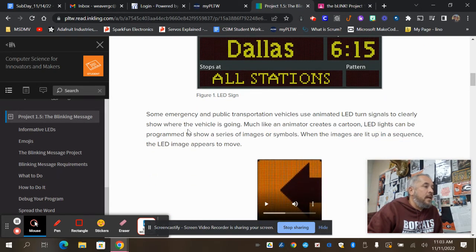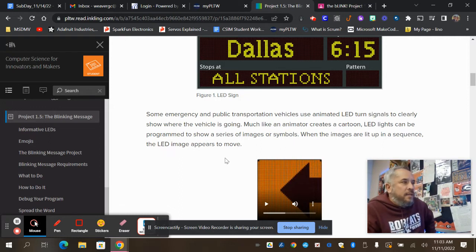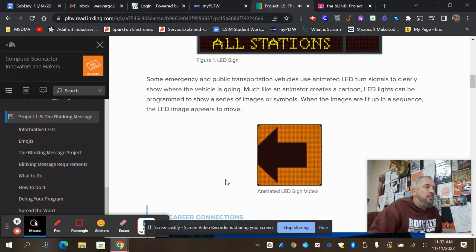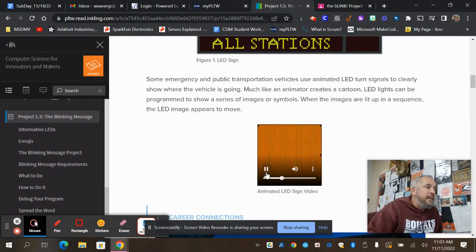And a lot of times these images have tickers, like for news information. Some emergency vehicles and public transportation use animated LEDs. If you think about road construction, you get animated LED signs like the arrow for detour or move over a lane.